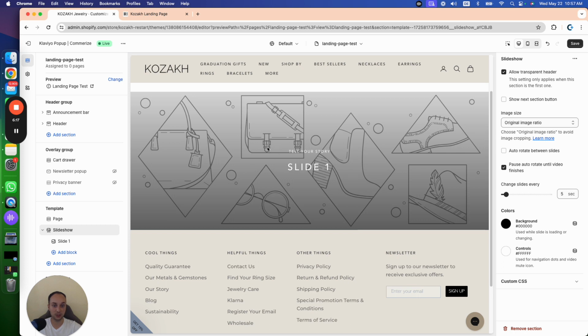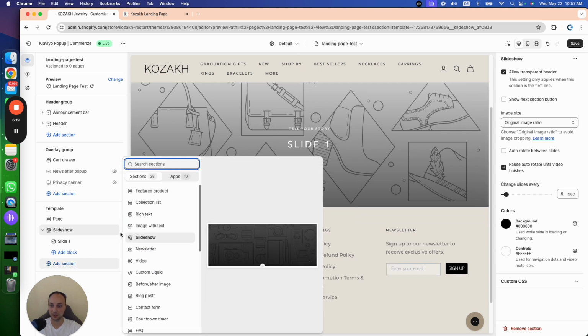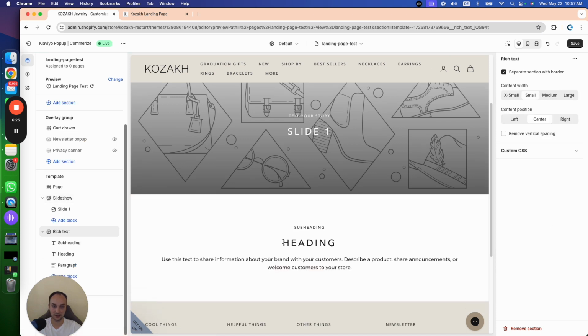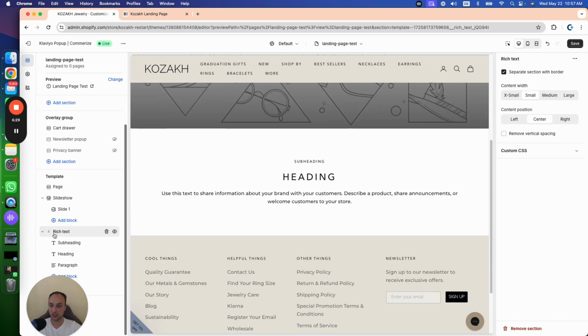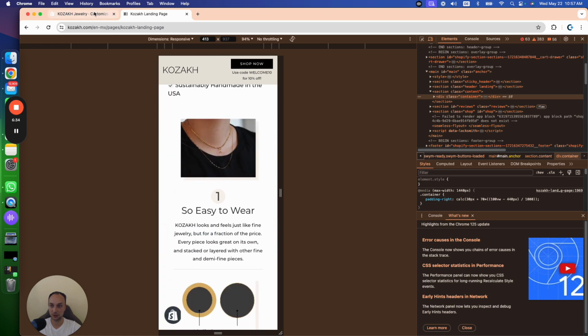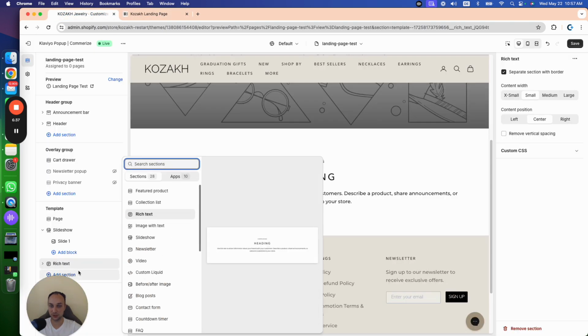So we have already our hero section. Now we can go ahead and select our actual text. And again, as said, you can modify this text any way you like. And well, now the next thing we will need is our image with text, right? Our main selling points. I would always recommend using 4 to 5 unique selling points, not less, not more. If you use less, you don't give enough information. If you use too many of them, people will get bored and actually jump away.